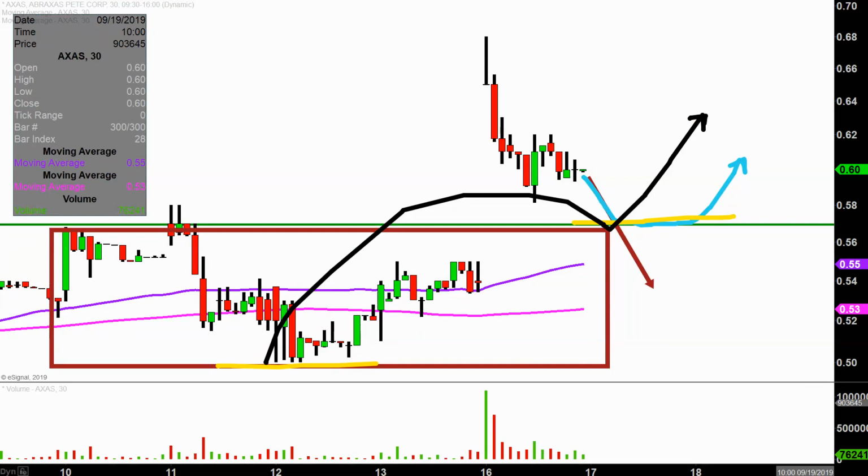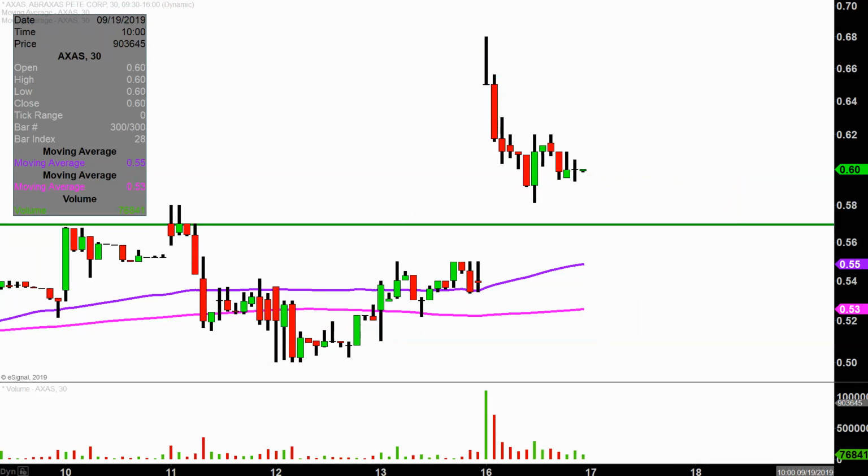Now, I say grand scheme of things because I realize that there's a lot of perspective that goes into this, meaning if you're some sort of day trader or scalper and you bought up there and your plan was to buy and sell within 25 minutes, well, then, yeah, from that point of view, you definitely don't care about 57 cents at all. So these comments are definitely being geared towards, like I said, somebody with a much bigger picture point of view. So 57, definitely a very important level because it's essentially letting you know whether or not the price is making progress or if the price is going back to where it was.